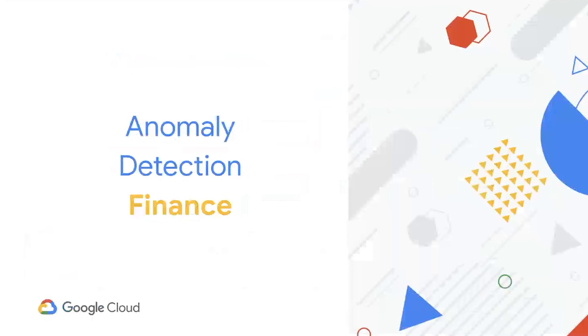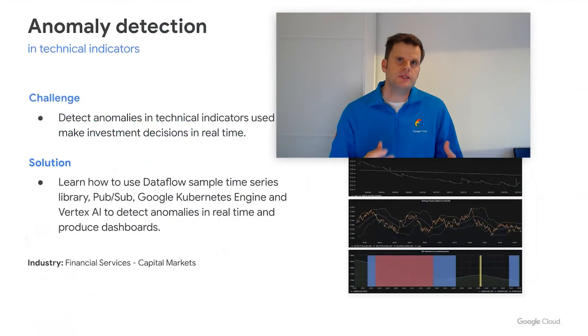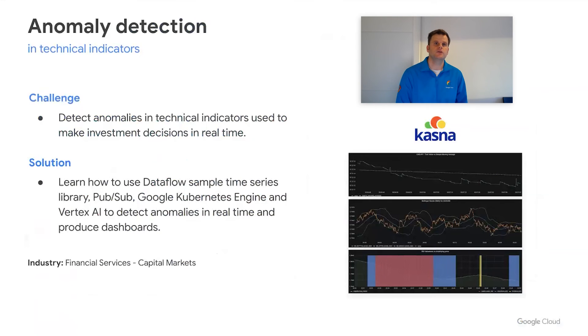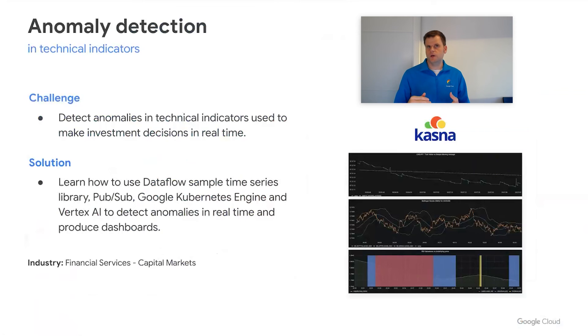Our last example is around finance and anomaly detection. In capital markets, it's critical to optimize investment decisions by answering the question: how do we maximize revenues from investors' money while keeping risk below a certain threshold? One way of solving that is through quantitative analysis — in layman's terms, using math on timestamped data points. A critical part of that analysis involves creating technical indicators from market data, such as calculating the moving average of a particular stock price over different time periods. But quant teams cannot always trust these technical indicators. They typically need to either detect market opportunities before anyone else to jump into the market, or pull back their trading execution engines if they cannot trust their own technical indicators, just to avoid undesired market risk exposure.